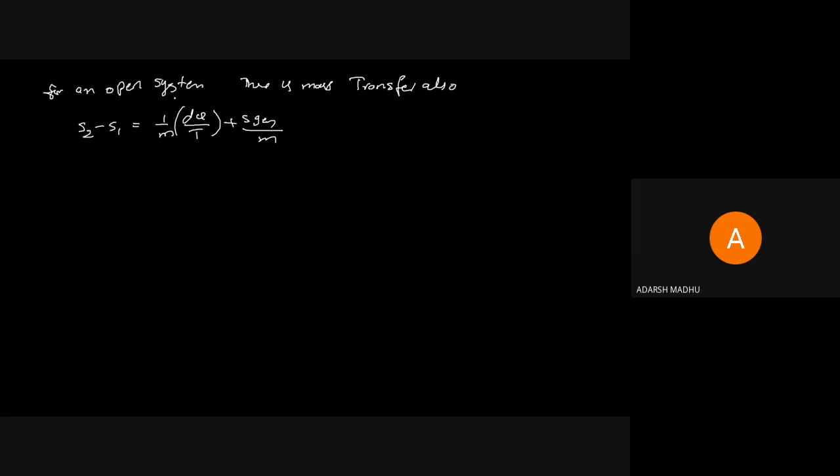So in this case of an open system, there is mass transfer also, so the mass transfer value also enters the equation, and we can write it as 1 by m. Since it is specific, we put a dot below it, specific mass. A derivation comes, with the specific entropy multiplied by the specific mass, and in more and more steps we can arrive at this equation: ds equal to 1 by m dq by T plus S generation by m.